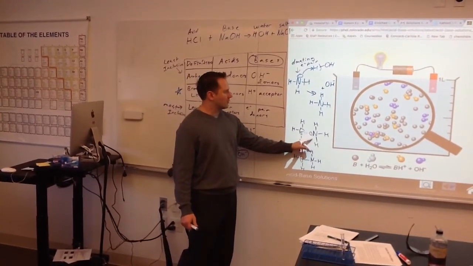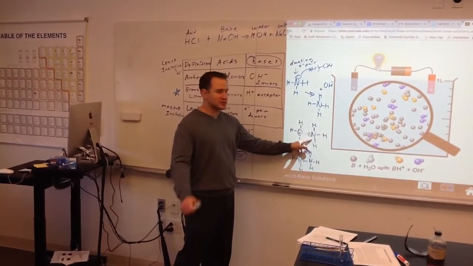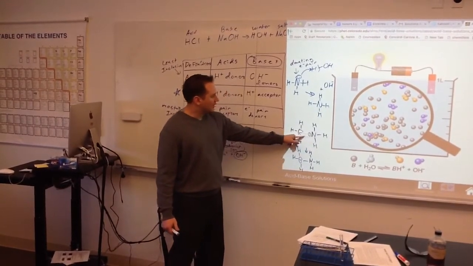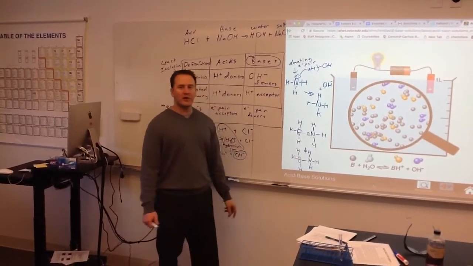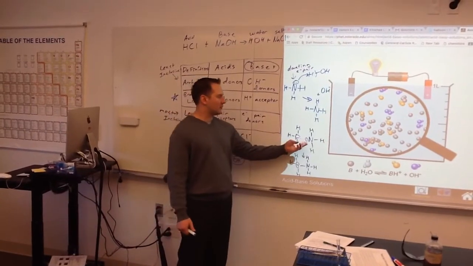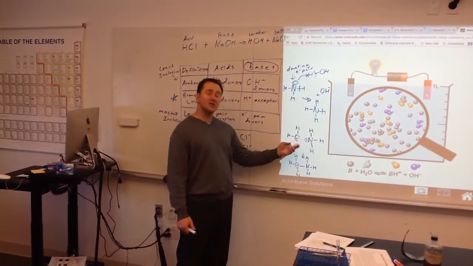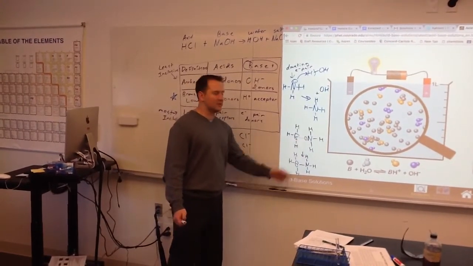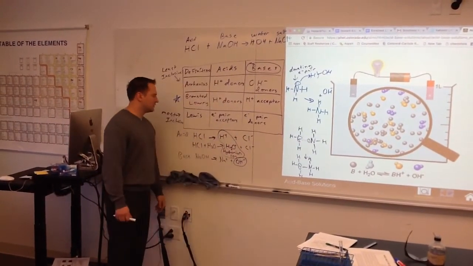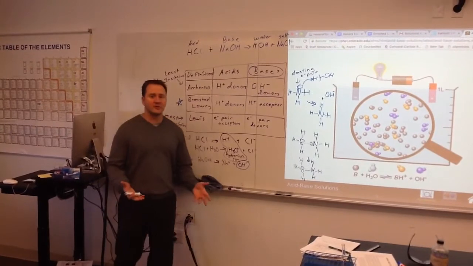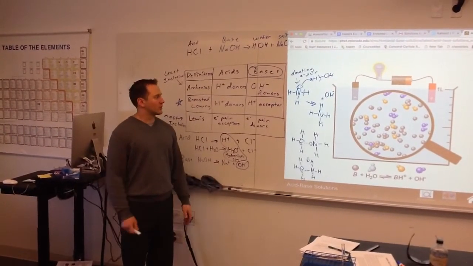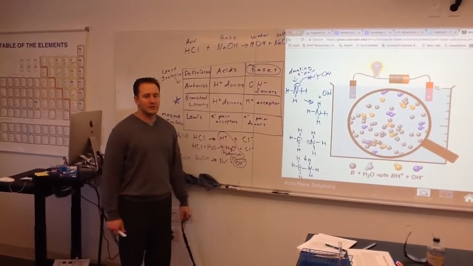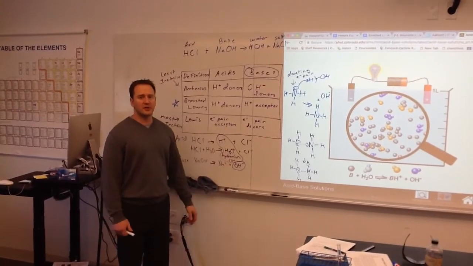So what it can do is react with something like ammonia, which has an unshared pair of electrons, and then it'll end up forming a coordinate covalent bond there. But what it did in that process was essentially neutralize a base, meaning it had to be acidic, and it was an electron pair acceptor in that case. So we've covered some basic properties of acids and bases. We've looked in general at electrolyte systems that they form and the definitions of these things.